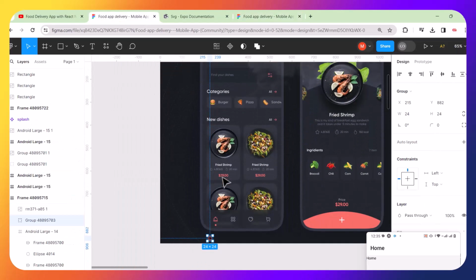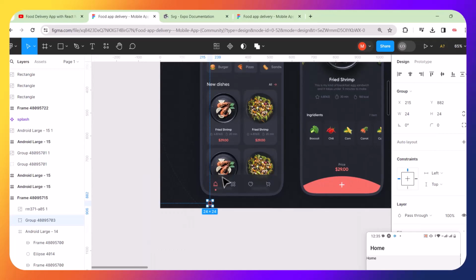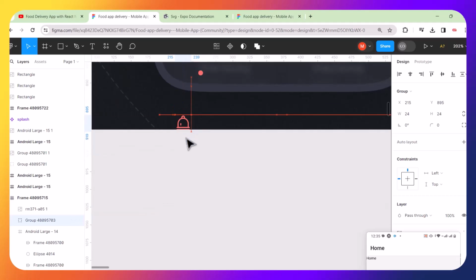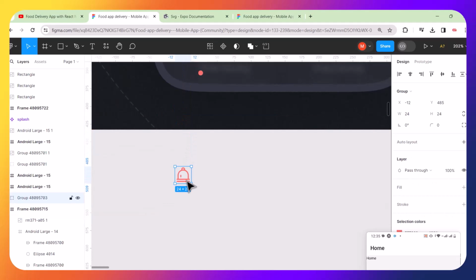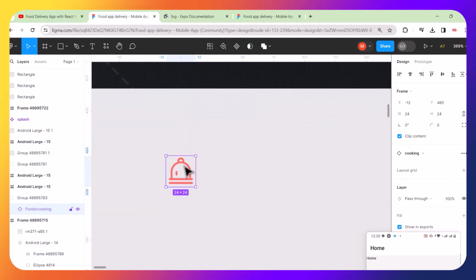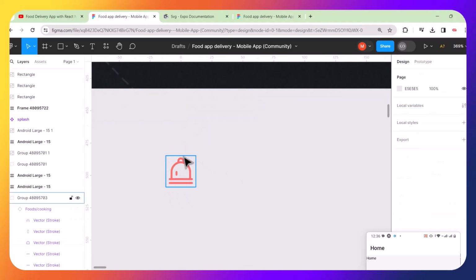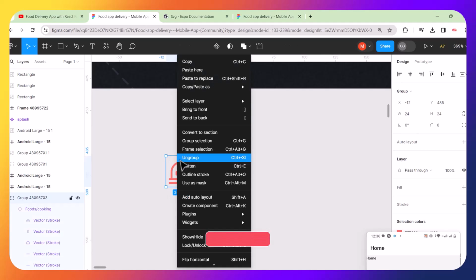So what I did is take this SVG as it is. As you can see, it's a group of components, a group of items or elements in it. First we need to flatten it.